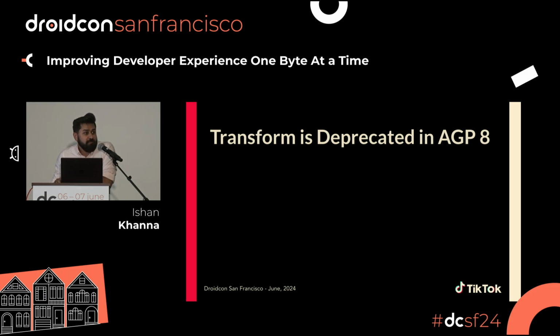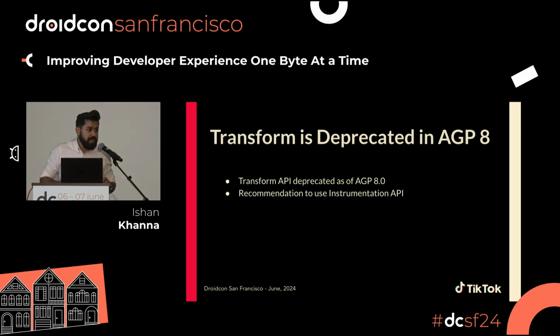Last but not least, you remember I mentioned this was developed about 3 years ago. That's when transform was still a thing. However, in AGP8, transform has been deprecated by Google. Now you can use the new instrumentation API to transform the bytecode, in case you've already migrated to AGP8. And the recommendation is to use the instrumentation API. For libraries, you can register instrumentation for local project classes only. This restriction allows these transformations to happen really, really quickly, which was not possible in the old times, and it improves the performance for both full and incremental builds that we have.